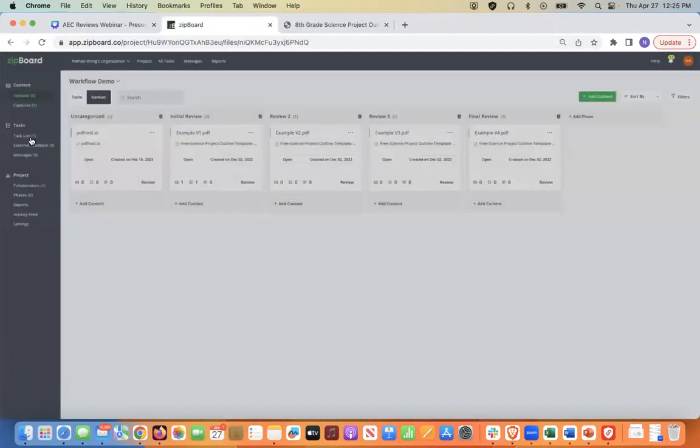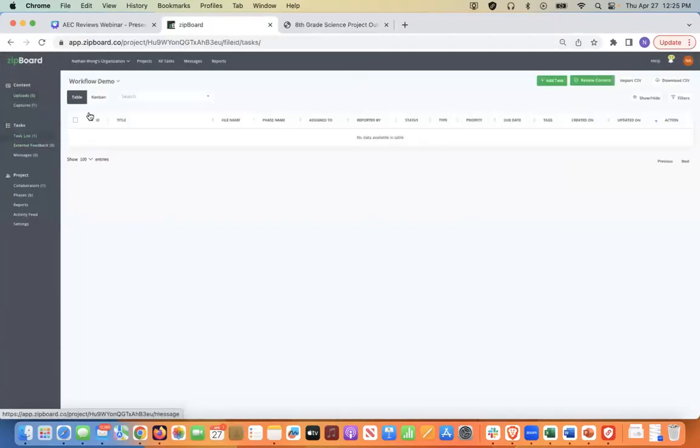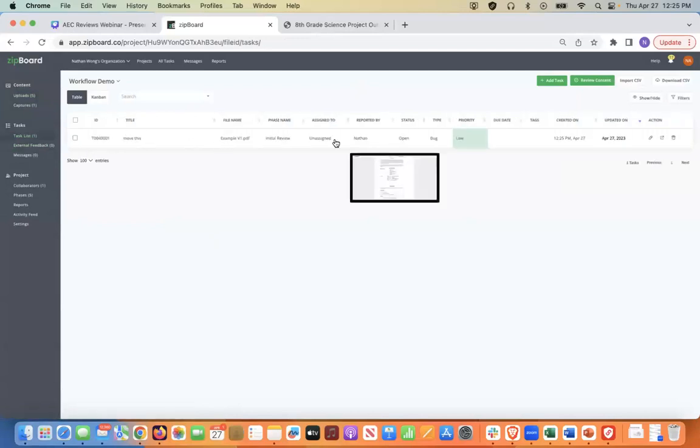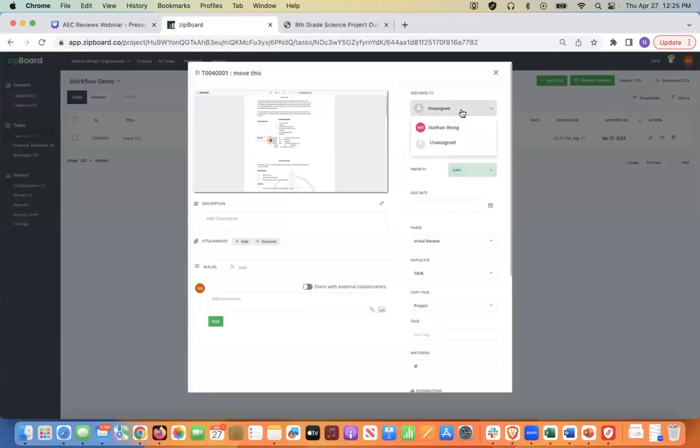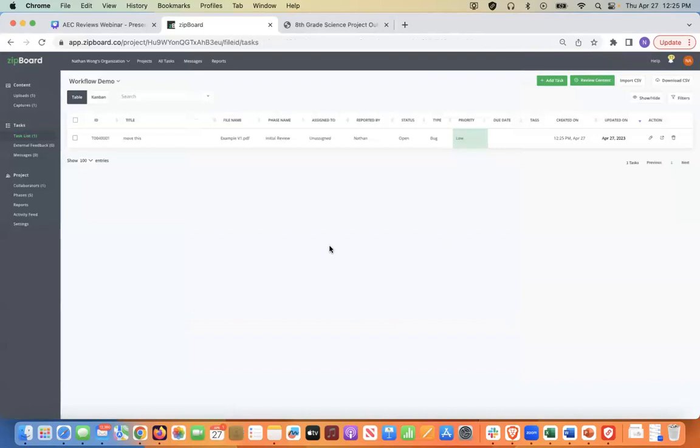Your comments now get captured as a task here. There's some data about the file that it's on, and you can go ahead and assign it to people. So currently I'm the only one in this project because I had to whip it up really quickly. But you can assign it to team members on your project.